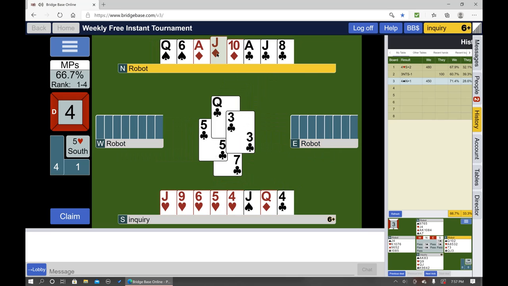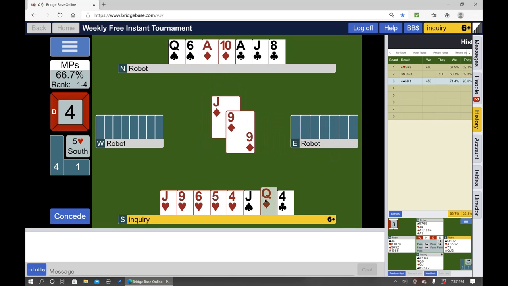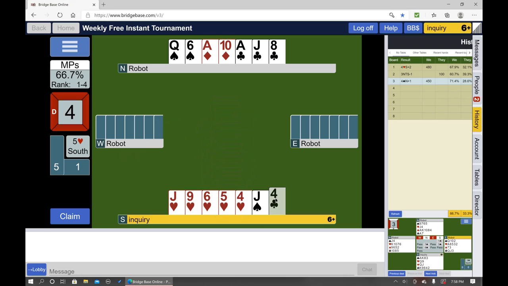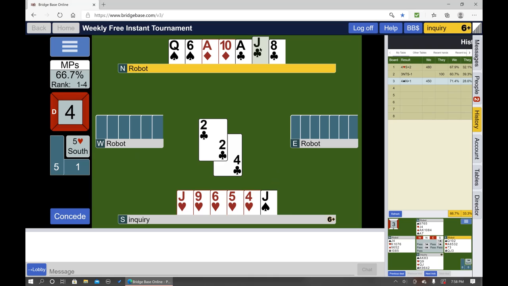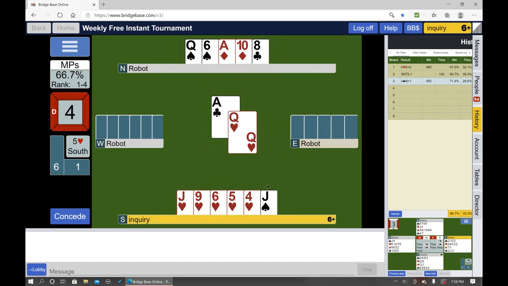All right, if clubs are 3-3, I still got a heart loser. Or two heart losers, perhaps. Okay, so West had two diamonds. We hope three hearts. We don't have a count in spades. We're going to finesse in clubs again. We think West is out of diamonds. If he leads a diamond, I need to play East for the 10 of hearts.